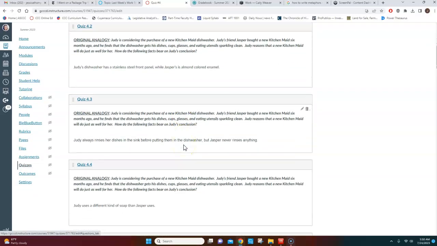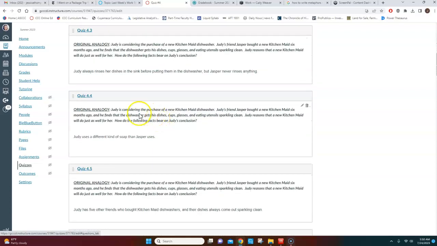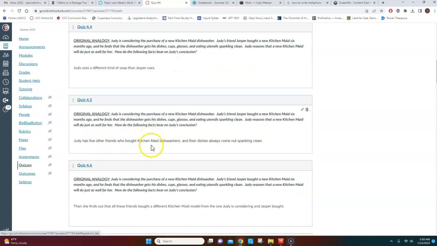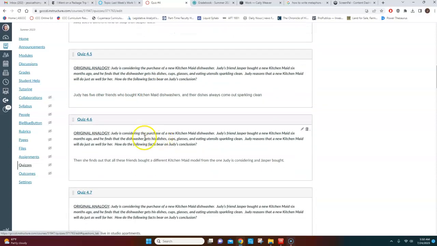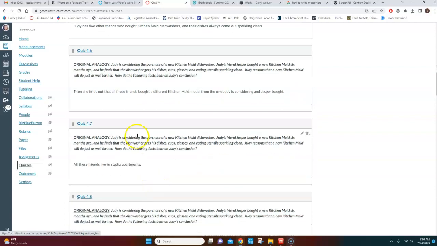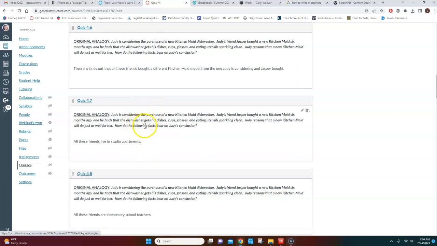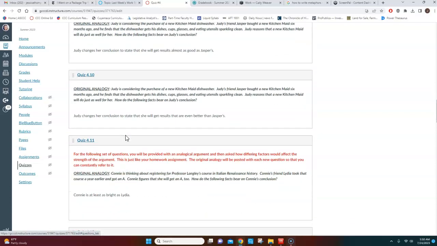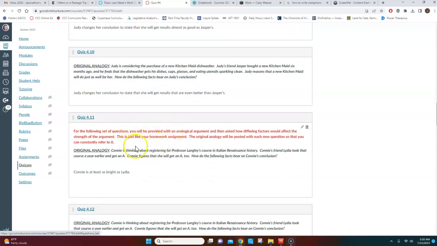So notice that the analogy is not changing at all. It's the same one with just a different factor for each. Like, what if we did this? And what if they did that? And what if they did the other? Still the same analogy, new factor, new factor, new factor.